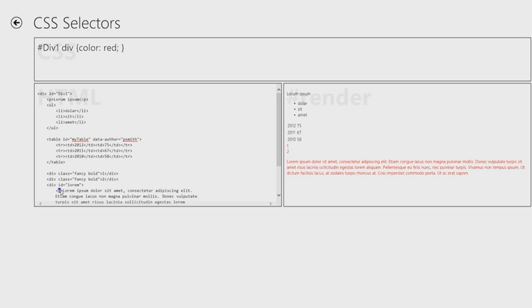Now let's look for paragraphs that are the descendant of div1. So let's change that to a P. Notice that there's a difference between this paragraph and this one. See, this one is buried. It's a second level descendant. It's a grandchild of the element with an ID of div1. And yet, the color red is still applying to that one. So when you use the space, that means any descendant, however deep in that structure.